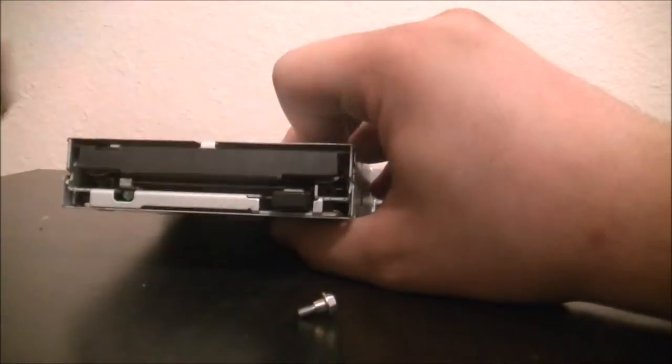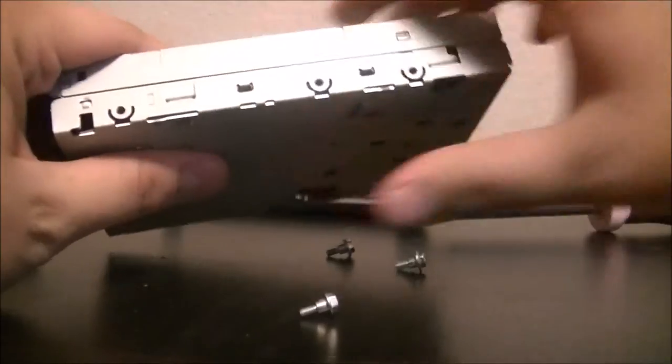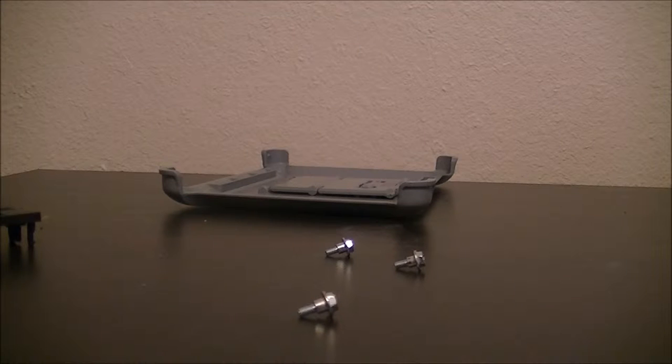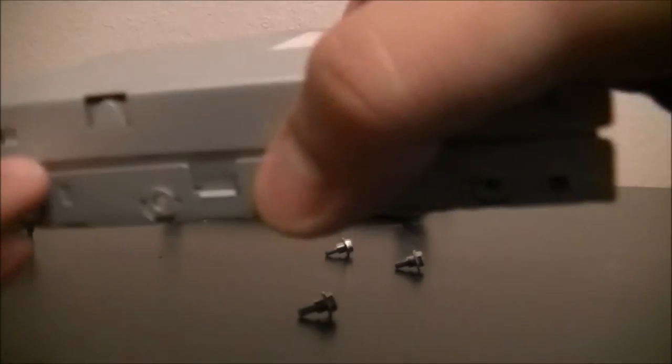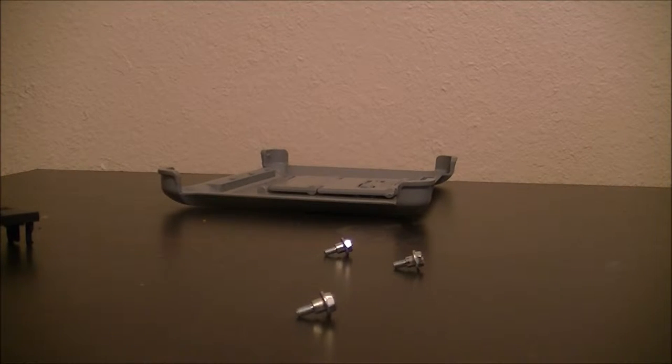Next thing is to pop out the front cover. On the sides there are tabs — I'll just push with the screwdriver. There's a tab right here I push out, then another one, then another one I have to push out. Trying to do this while keeping everything in frame isn't always easy. I'm bracing this against myself so I can pop the top off — and there we are.